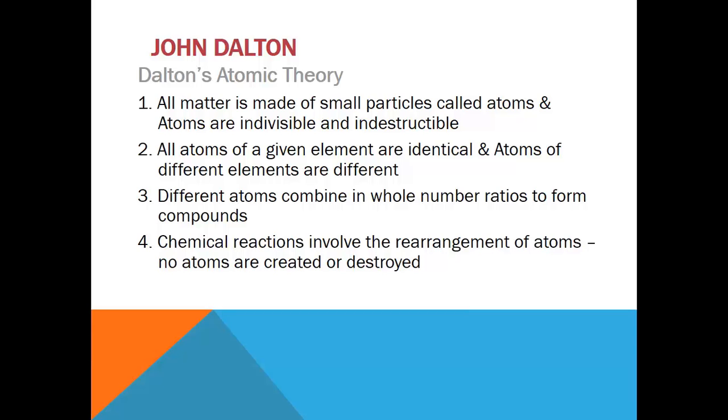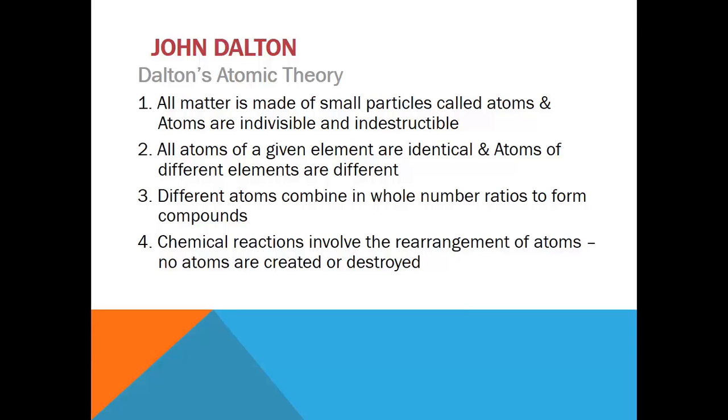And then he said compounds are formed by a combination of two or more kinds of atoms. So he's saying when you combine different atoms, it creates a compound, and a chemical reaction is just a rearrangement of atoms. This is just the formal writing. You can write this and then just say it in your own words.